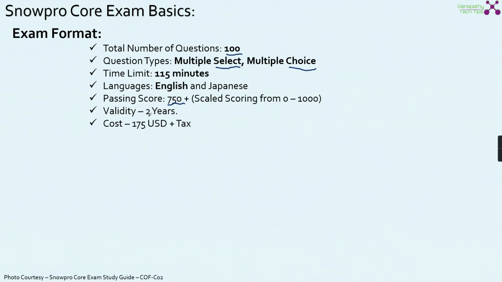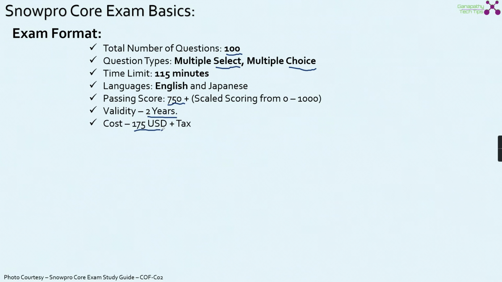Validity for this exam is 2 years. Pretty sad, but this is the fact. Snowflake is instructing people to sit for this exam once every 2 years. Typically, you can take the recertification. No need to sit for the original exam again. You can sit for the lesser version of the exam with fewer questions and less money as well. What is the cost involved?